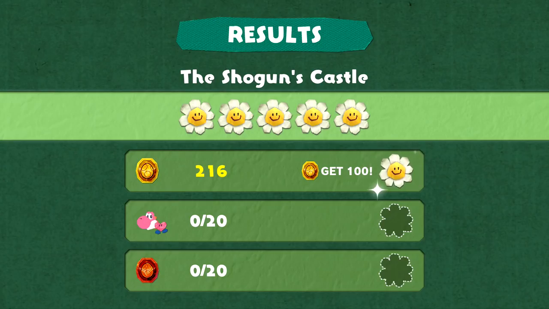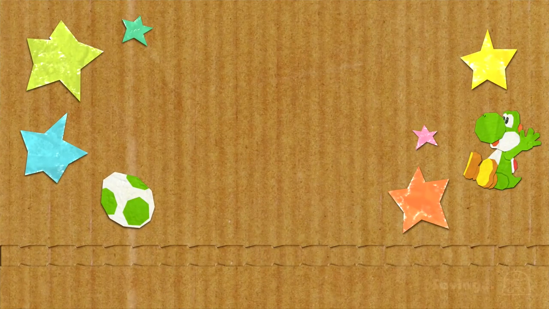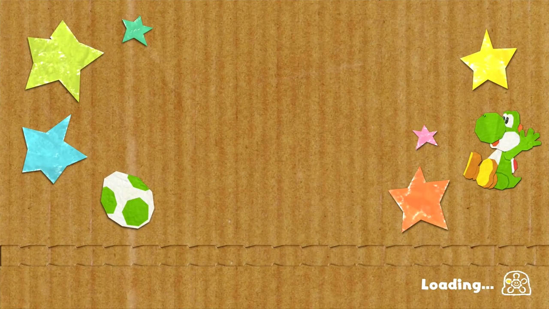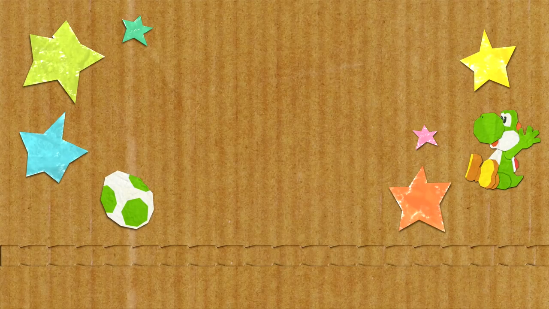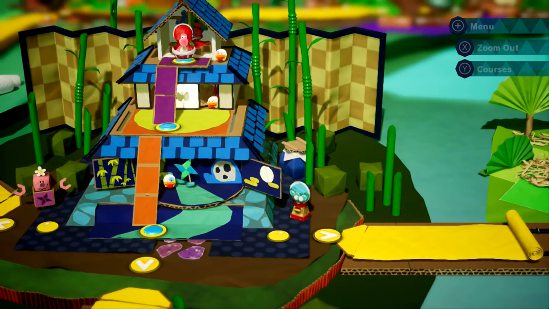So we get 216 coins, all 20 lives, and 12 out of 20 red coins. Like, maybe there were some in that battle, but if so, I failed to see them. So that's not good. But hey, beyond that, I had a lot of fun with that one. Okay, so that's all 3 levels completed, but not fully completed.